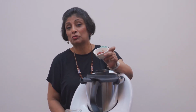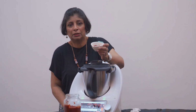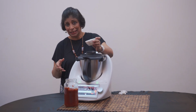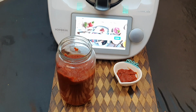So we have now a chili paste made from dried red chilies, and this chili paste can be used for mee goreng, nasi goreng, or any stir-fried veggies, or make even your nasi lemak sambal. It really comes out great. I even use this chili paste for my gado-gado paste. So it's really smooth, and just a little goes a long way in the taste that you get in your food. You don't need to put so much, just a teaspoon will do. It is spicy, so if you want to mellow it down, you can add in a little bit more sugar or lemon juice to your preference or taste.